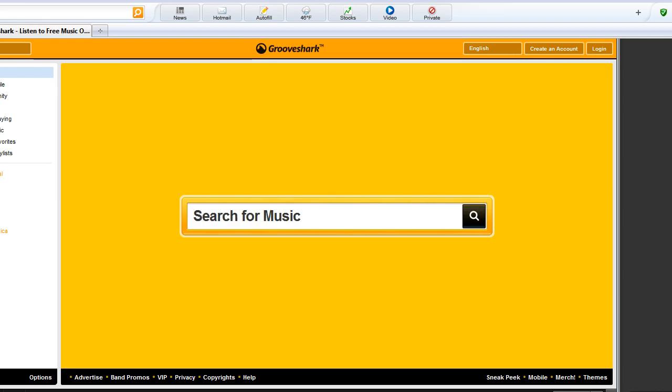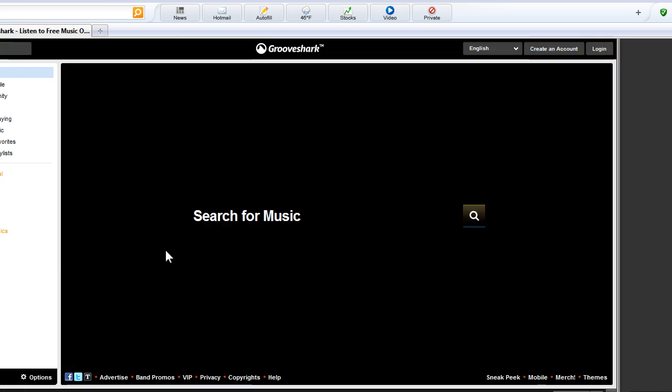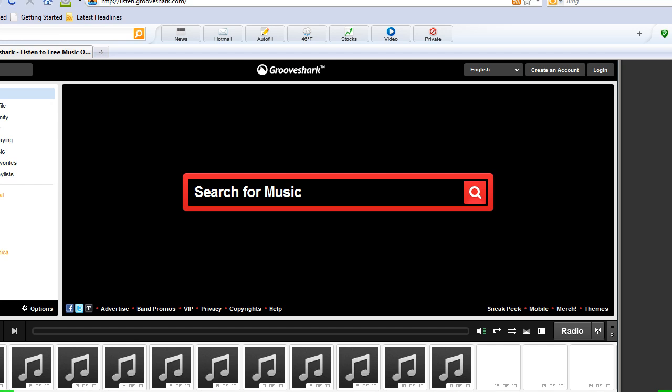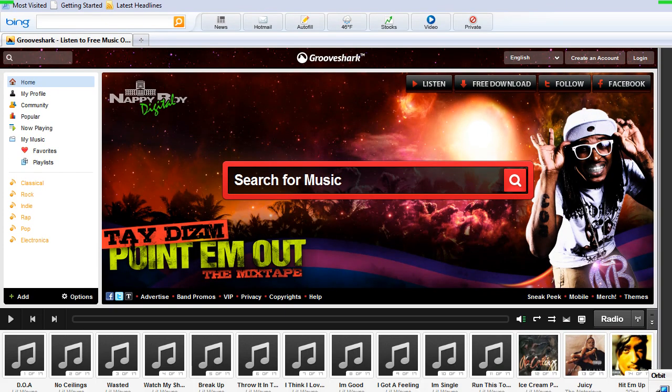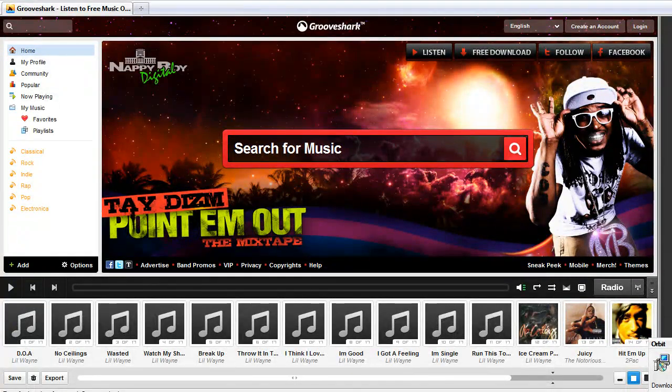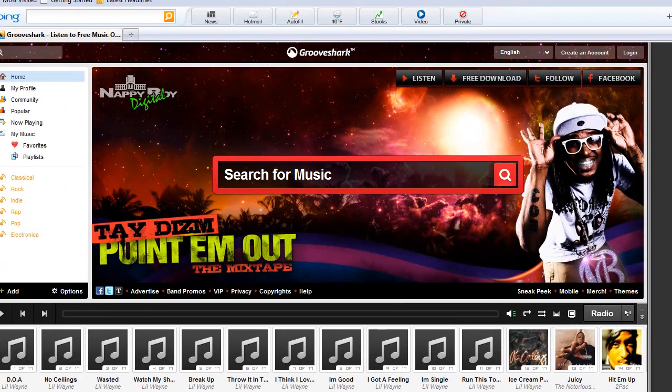You can basically listen to any song you want for free. They buy the songs from the artist, and then they play it on the website. And this is the way to download it. Since GrooveShark pays for it, this is legal. I'm pretty sure. Seems like it's legal. You can also download pretty much any file with Orbit. See, stuff I just downloaded pops up down there, my update for Camtasia.